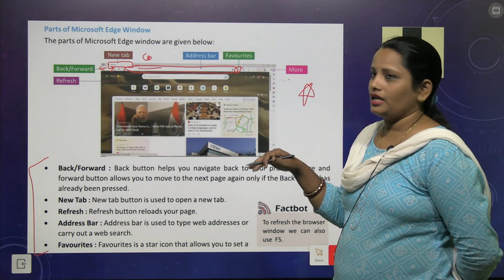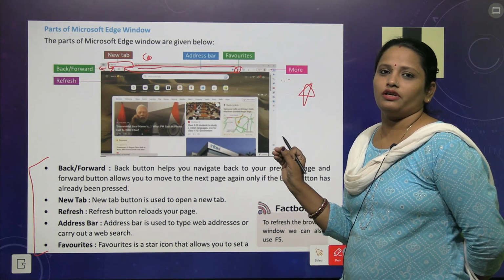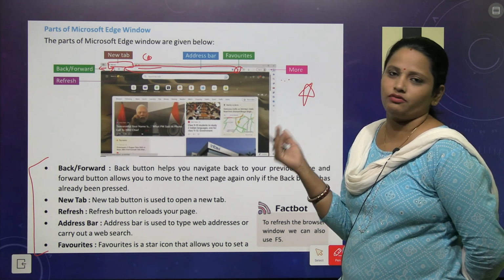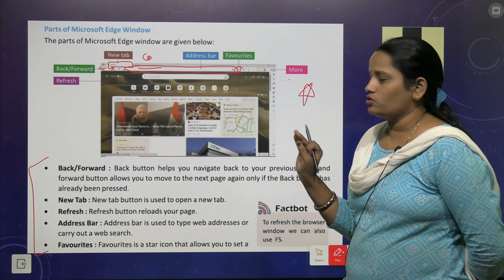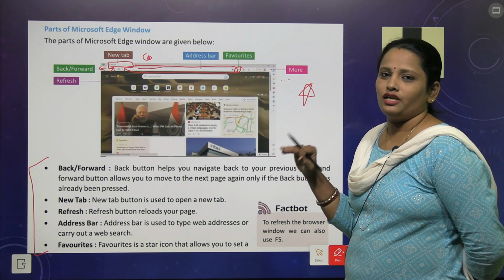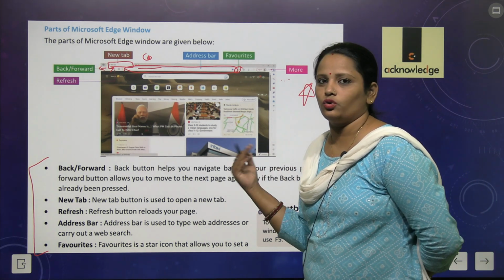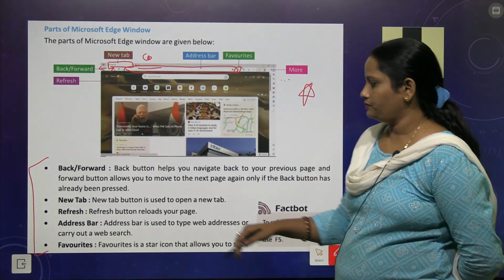So if there are many pages and we are on page 2, then only can we use the forward button, otherwise we won't be able to. If there are only 2 pages and we are on page 2, we cannot use the forward button. If there is a page 3, then we can click on the forward button and go to the next page.